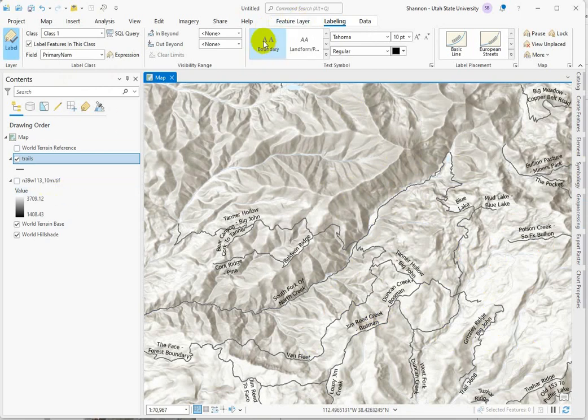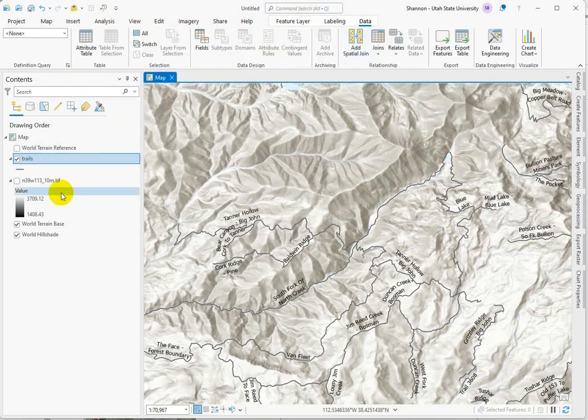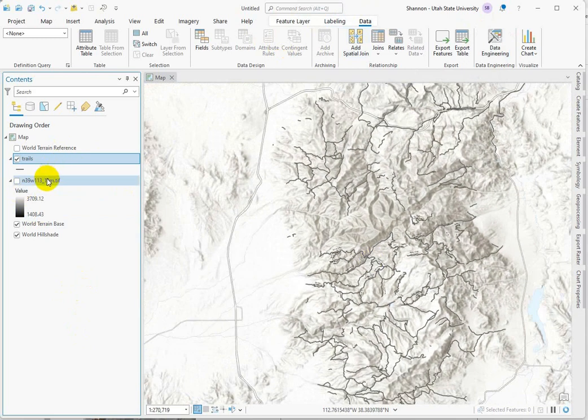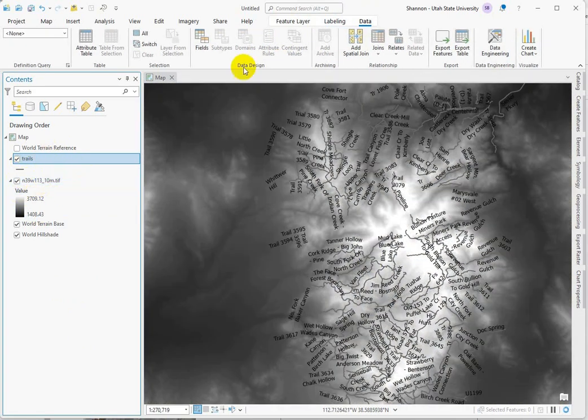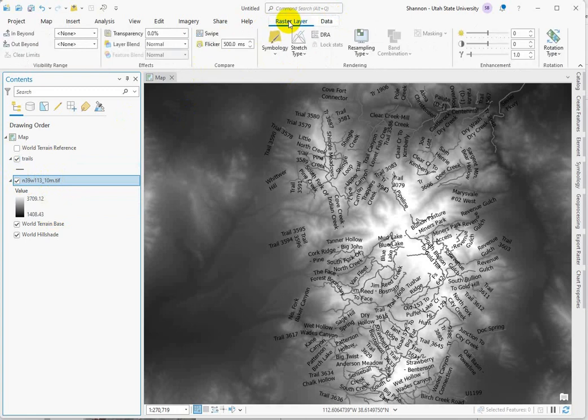The other thing to note is that the feature layer allows you to do the blending and transparency to set up a swipe and access the symbology. So what if we wanted to spruce up the way this looked? I wanted to point out that with rasters, it's just a little bit different, but the same idea. So notice that we've got our feature layer up here, but if we switch to selecting our raster, it changes to raster layer. That's handy. And we have the same basic tools with some things that are specific to rasters.